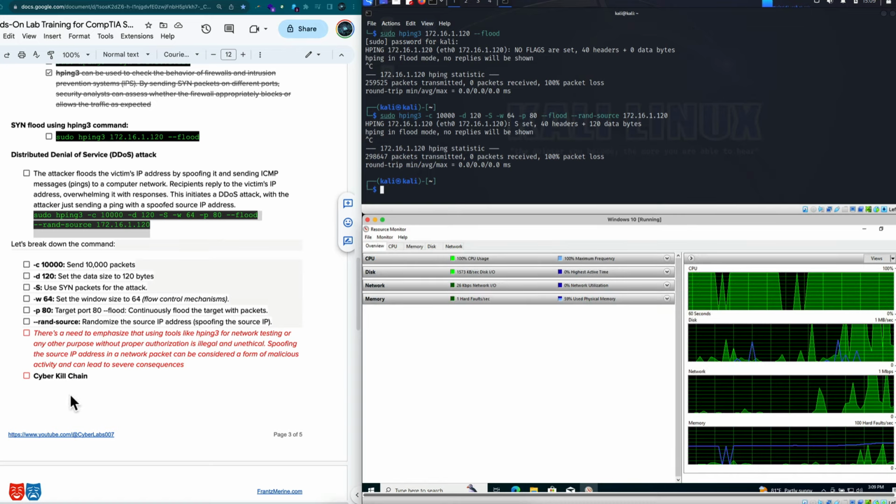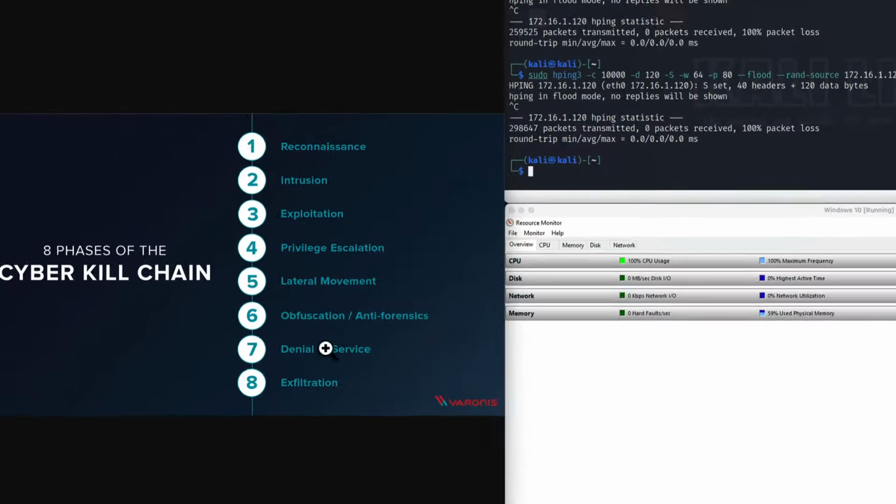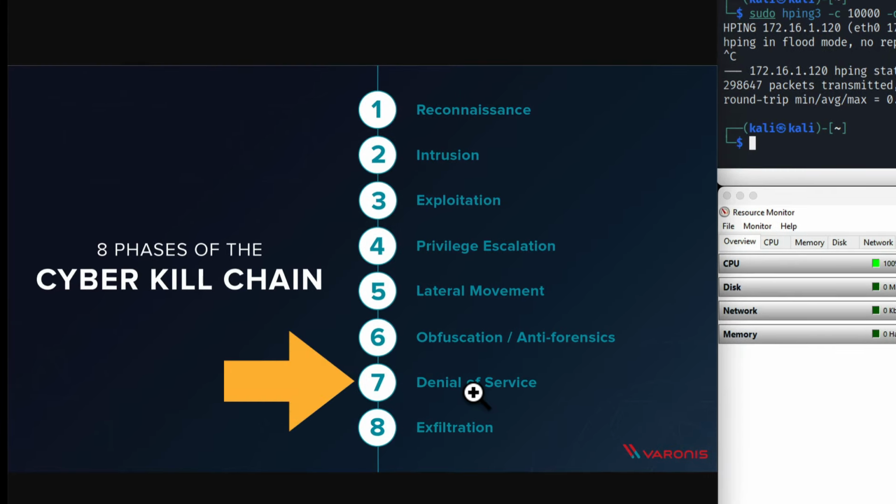While we're at it, I just wanted to quickly show again where we are in the cyber kill chain as it relates to packet crafting or designing packets, like half opens with SYNs or floods. In this case, we're also doing spoofing, or impersonating the source IP address. We're here in the kill chain, in the denial of service attack, where we're denying this target machine from running its own service.